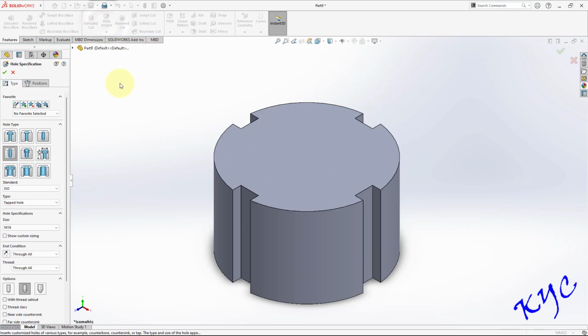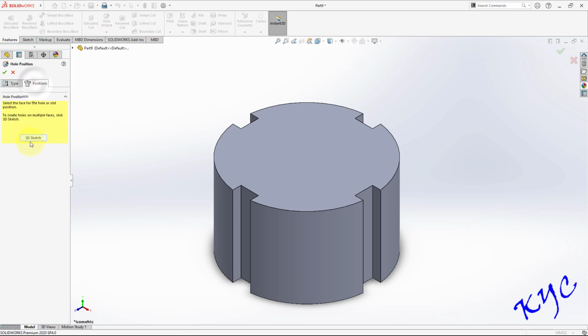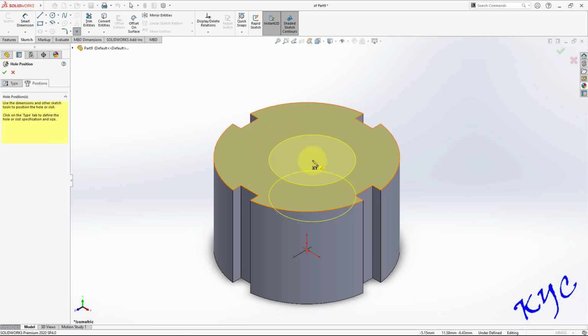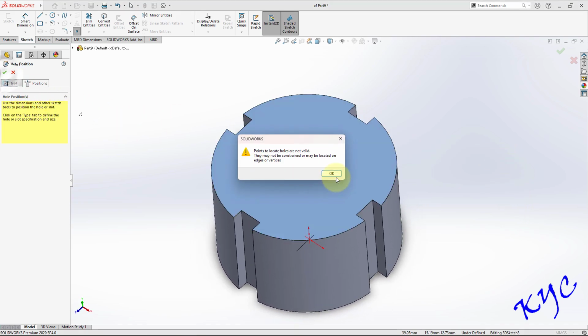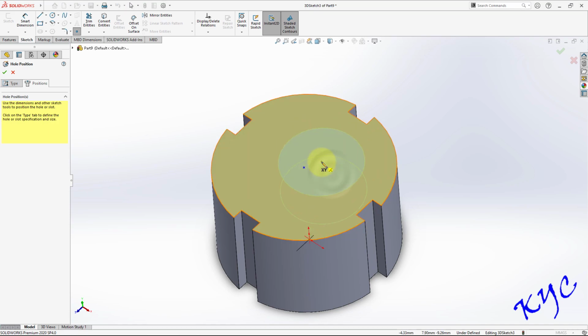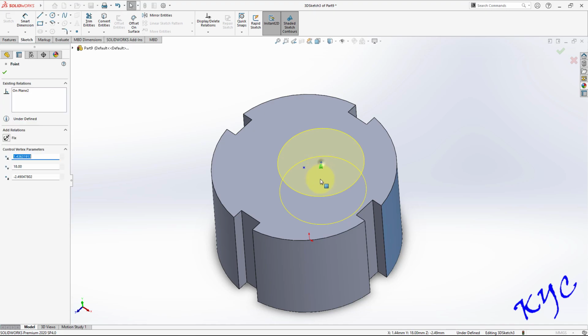Go to Hole Wizard. Select ISO tapped hole M16. Position, 3D sketch. Place the cursor on this. The axis is different, so you might get an error. What you can do is place it somewhere else. Select this.